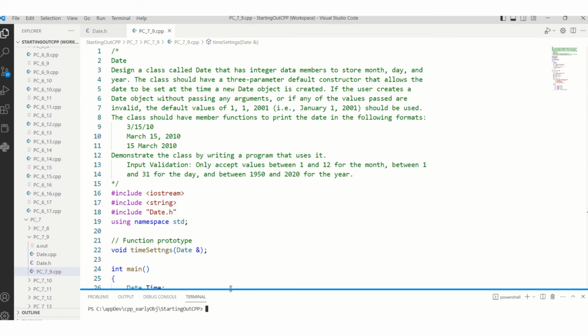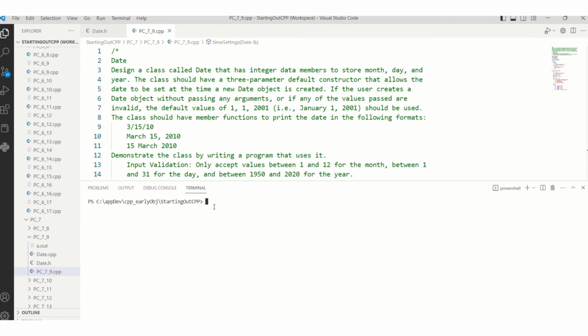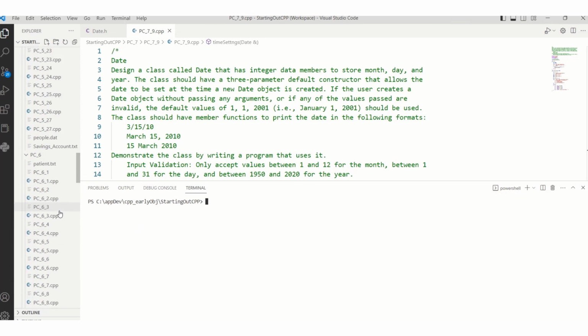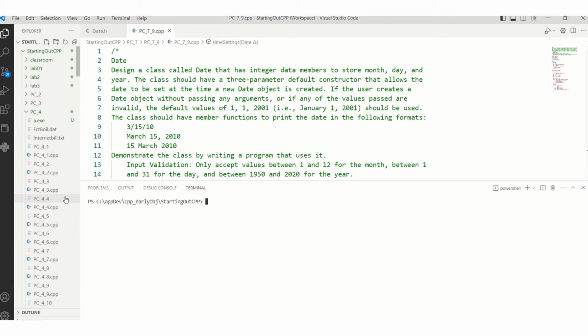So in order to run that code, let's go here and let's go to the particular folder, which is cd pc7. Now let's compile the code using the g++ compiler.